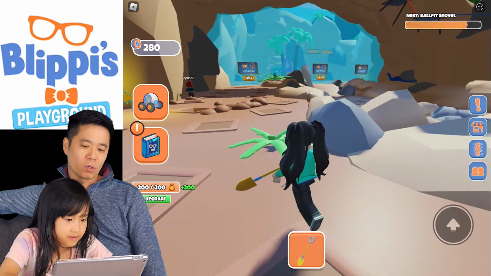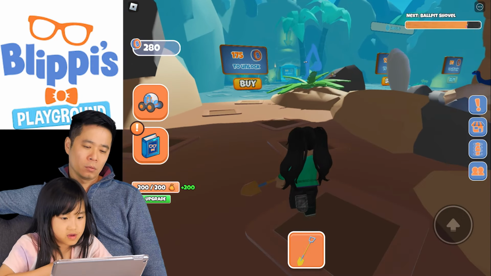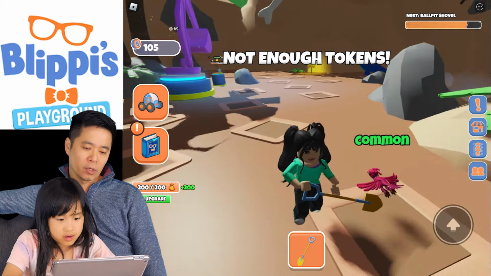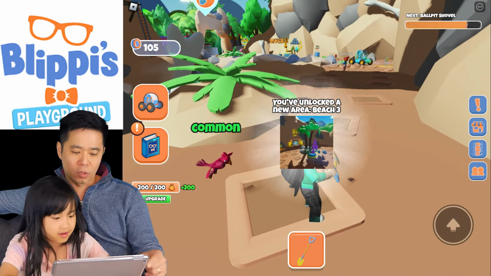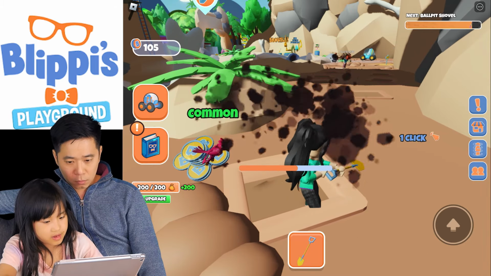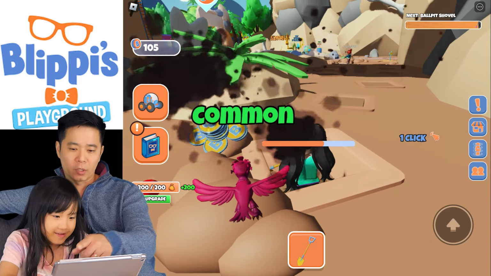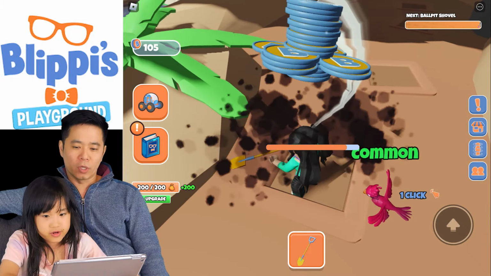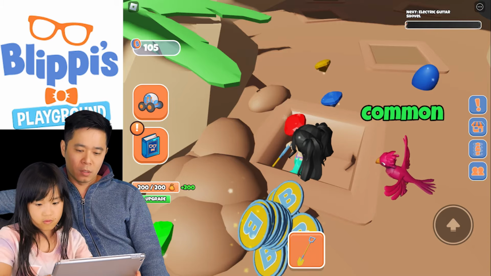Wait, do I have, okay, so keep digging. I have enough to unlock this one. Do I have enough to unlock this one? What are you unlocking? This one. Oh, something there to dig? Not enough. But I just got in. It says 200. Upgrade. Yay! You got a stamp! Well done! Look, you're almost done. You almost got the ball pit shovel. Come on, go upgrade the shovel. Yay! Okay, we gotta get those shovels.